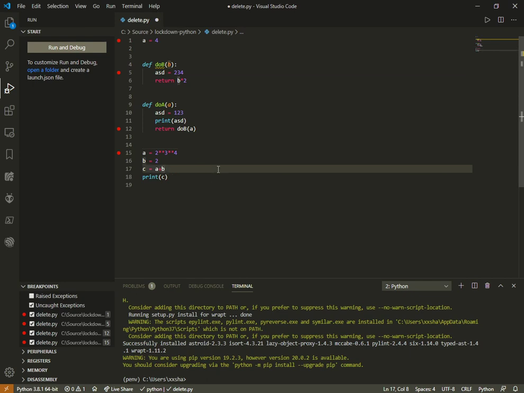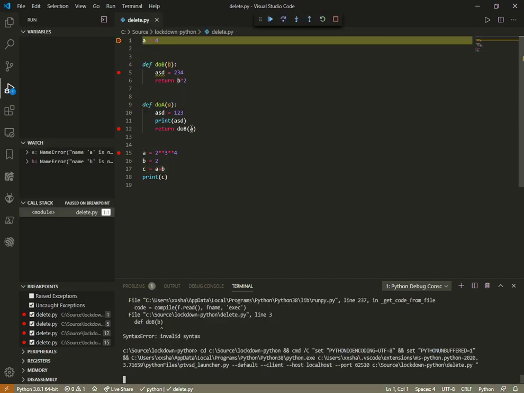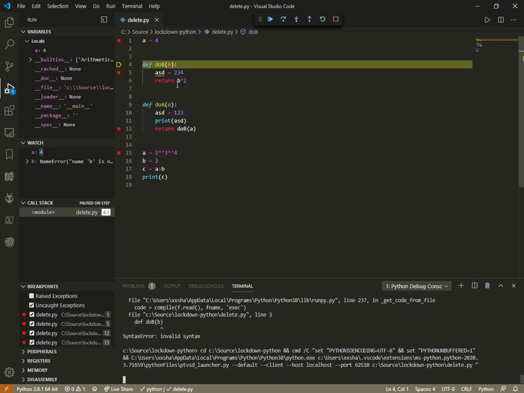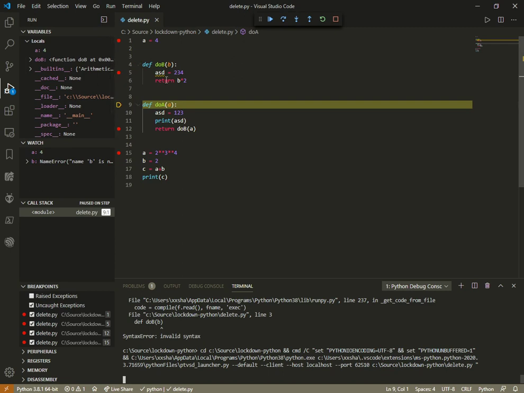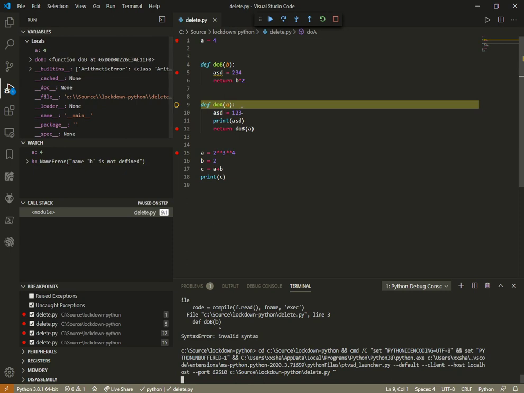So here I am, I'm debugging my code. A equals 4, and not yet, because I haven't run the code. So I'm going to press F10 to step over. Now, if I step over this, is it going to break into here? It doesn't because the code's not actually being run. But what is happening is it's putting it into the locals, which means it's being declared in the space as something you can call. So we'll see this again in a second.